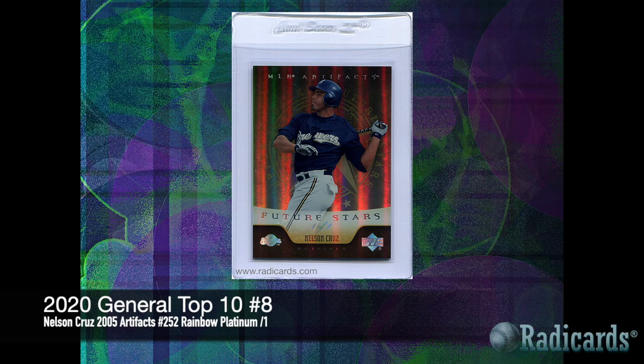I wanted something from his first year where he appears on licensed cardboard. That would be 2005. And I wanted a 1 of 1, so this fit the bill with those things. So really happy to get this. A visitor of my blog messaged me and asked, what do you think is Nelson Cruz's rookie card, or his best rookie card? And I was like, well, it's got to be his 2005 Bowman Chrome Superfractor. And then I started looking at Nelson Cruz stuff and looking at his stats, and I'm like, my gosh, this guy's really productive. Maybe I should get something.